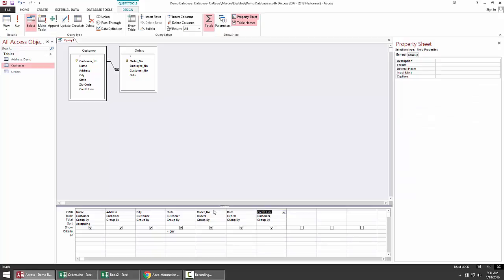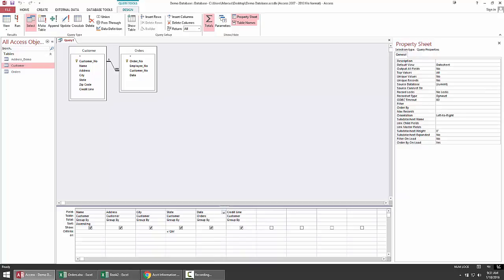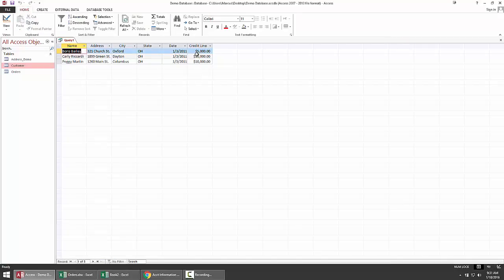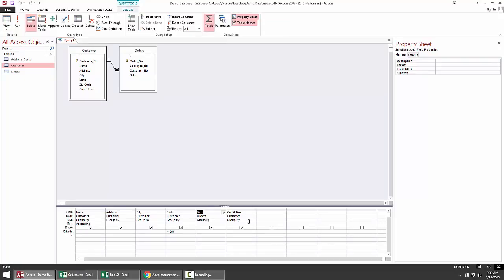I'm actually going to take order number out of here and say, never mind with this. We can cut that. And now if I have more than one credit line, it will sum that information. I can group it by orders, by customer, I can do sum, I can do average, min, max, and so on and so forth.